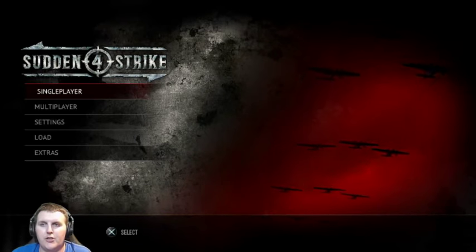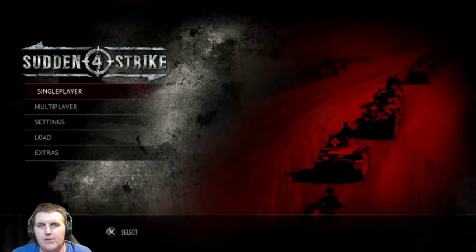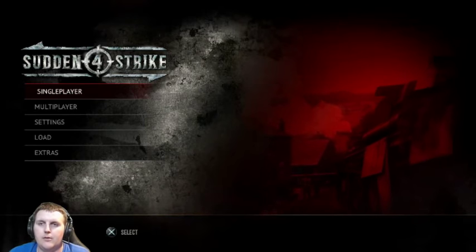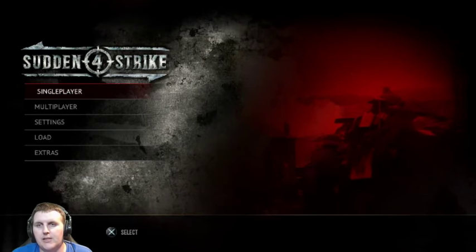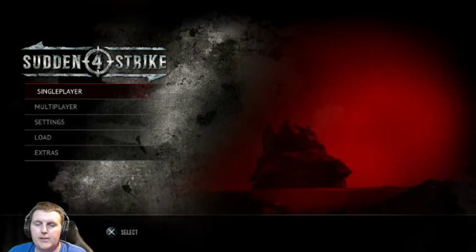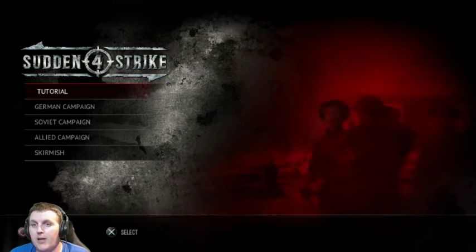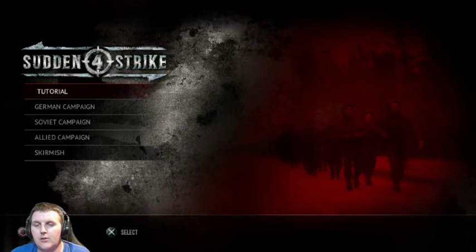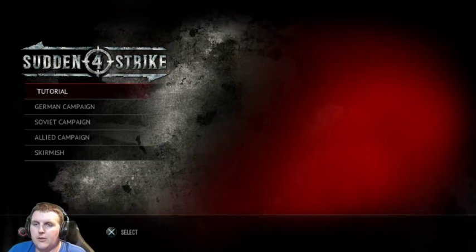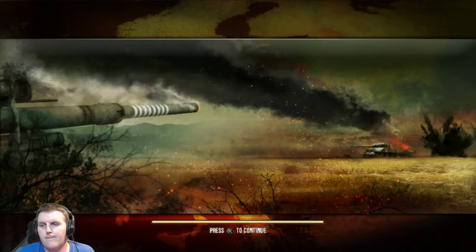We're checking out Sudden Strike 4 by Calypso Media and Kite Games here on the PlayStation 4. We're jumping right in. We have single player, multiplayer, settings, load, and extras. Alright, single player it is. Tutorial, German campaign, Soviet campaign, Allied campaign, and skirmish. Well, let's learn how to play. Check out the tutorial. Follow the instructions and capture the railway station.